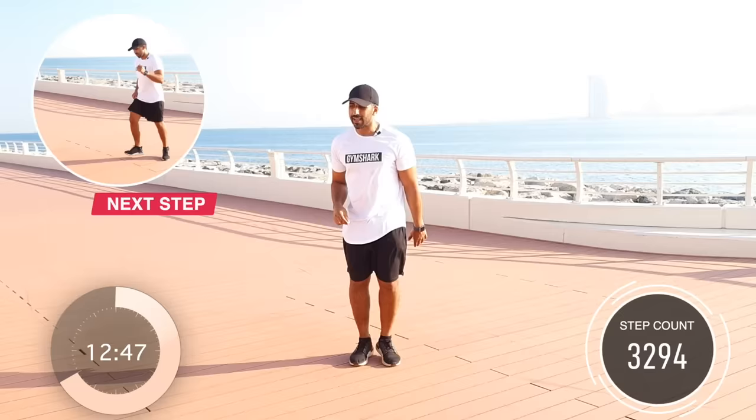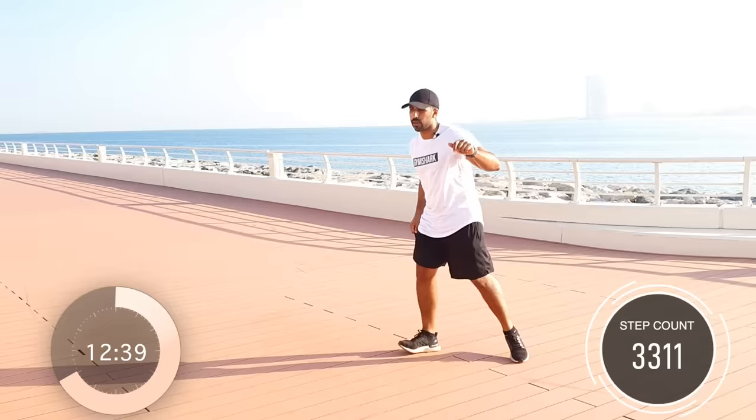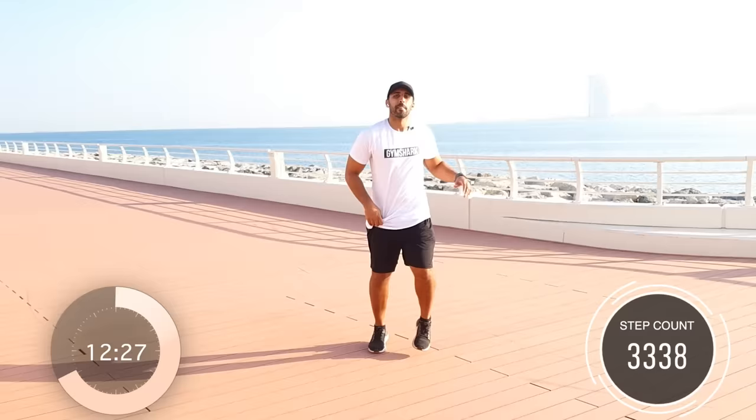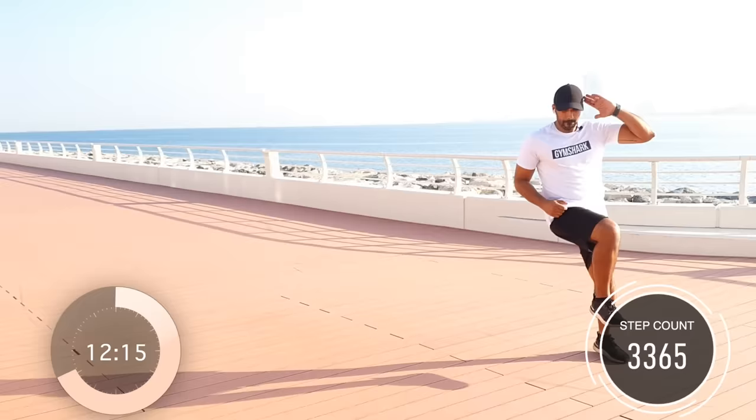Okay, we're gonna take two walks to the side, let's go. One, two, outside, one, two. Yeah, now one, two, back, one, two, good. One, two, one, two. Woo! Okay, two elbow to knee. Four marches. One, two. One, two, good. Take it easier. One, two, three. That's scary. One, two, to the side. One, two, three. One, two, three.